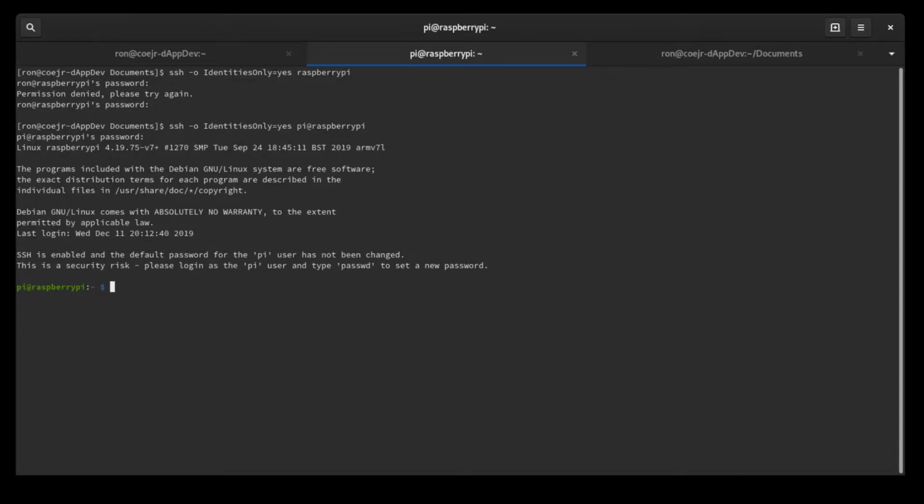We can go ahead and begin adding the software that we'll need to pull this off. So to do that, I'm going to do sudo install Apache 2. Apache is the web server.